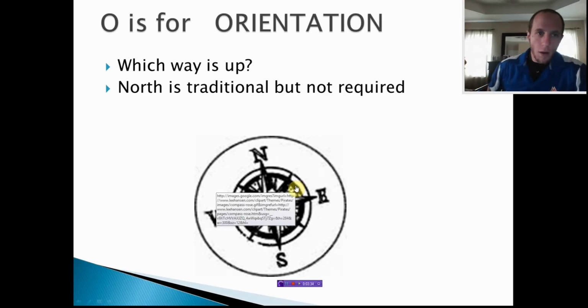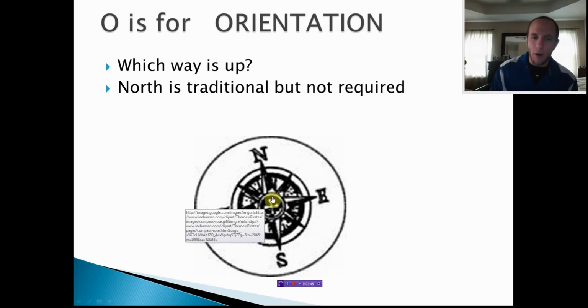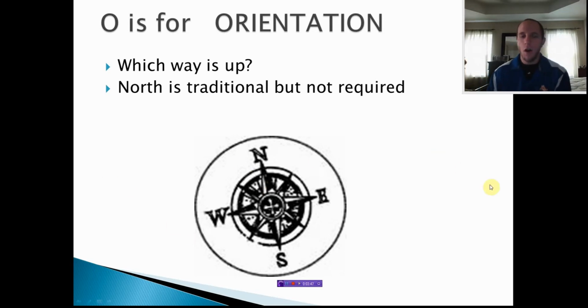Moving on, O is for orientation. When we're dealing with orientation, we're basically looking at which way is up. Traditionally, you're going to see this, which points in the directions in which the map is going to show. And that's very important, because we already talked a little bit about map projections in the 5 themes of geography PowerPoint. But the simple fact of the matter is, not every map is going to be showing north directly up. Not every map is going to be showing south and west and east, as you might think.